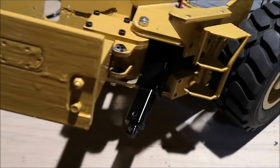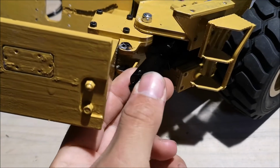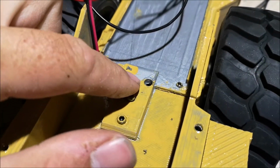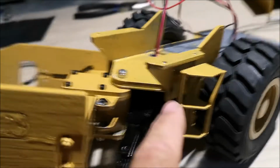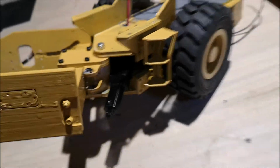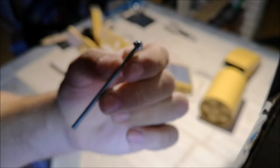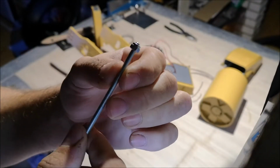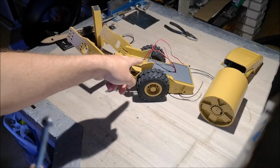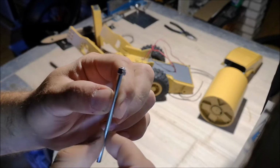So now that we have the wire through the hole and we are ready to install this actuator, we need to put a 4mm threaded rod down here through the actuator and then lock it into place in the chassis. So here's the 4mm threaded rod that I'm going to use. As you can see, I've already put a lock nut on top of it. Now I'm going to drop it down in that hole and then mark it on the underside where to cut it.